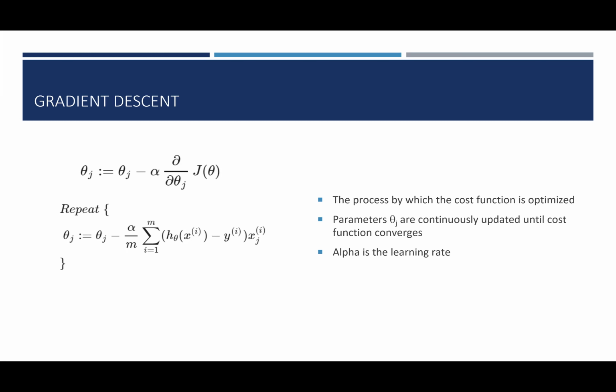And then here's what the actual cost function looks like when you take the derivative. It looks similar to linear regression, but remember that h of x in this case is equal to that sigmoid function, 1 over 1 plus e to the negative z. So the actual output would be different than what linear regression would produce. And so that's your gradient descent.